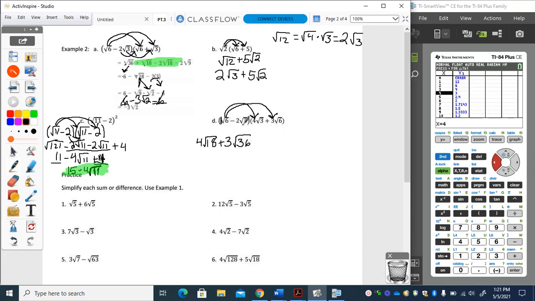Very good. Now I'll do this one. Negative 2 square root of 3 times 4 square root of 3. Multiply the outside: 2 times 4 is 8. And then the square root of 3 times the square root of 3 gets us 9. And then on the last one, negative 2. Oh, I forgot that was negative. Let me change the sign super quick. This should be a negative 8. Then negative 2 times 3 should get me negative 6. And then the square root of 3 times the square root of 6 should get me the square root of 18.